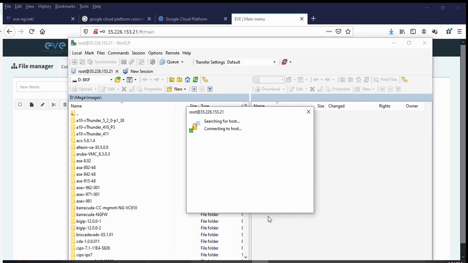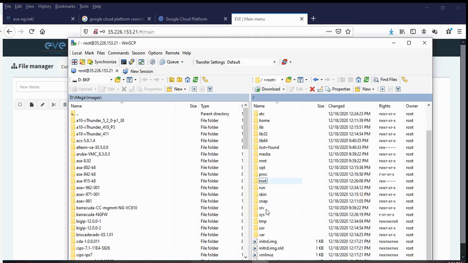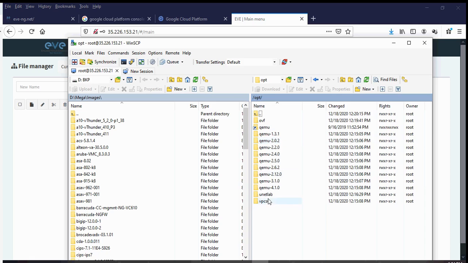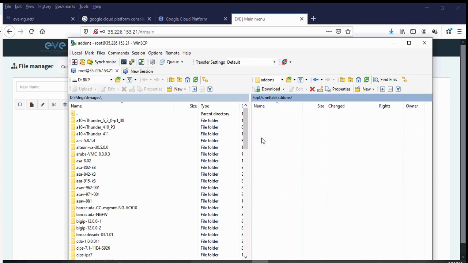Login. And once we have logged in, we have to go to opt/unetlab/addons and upload the images to the queue.